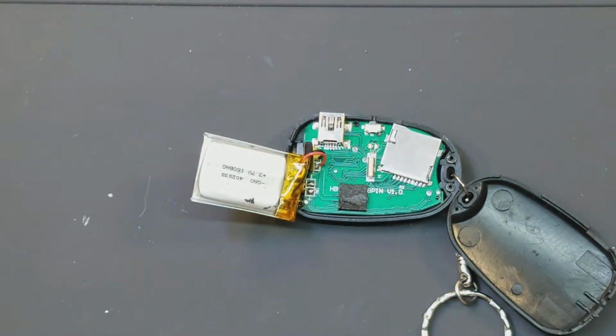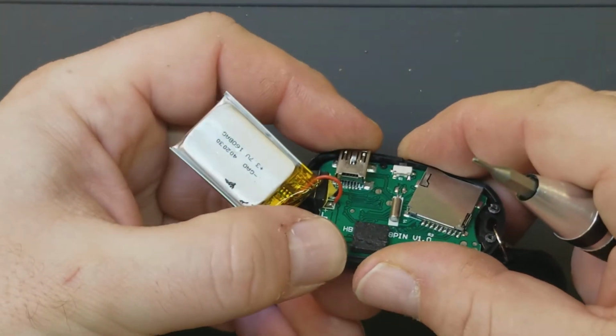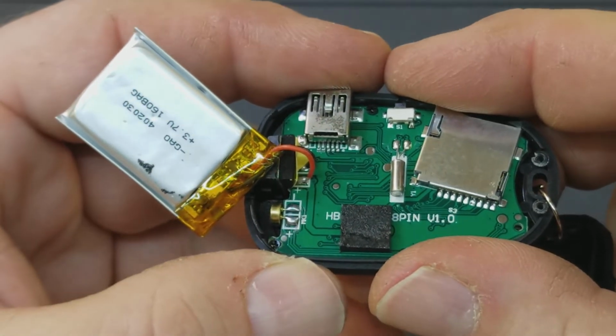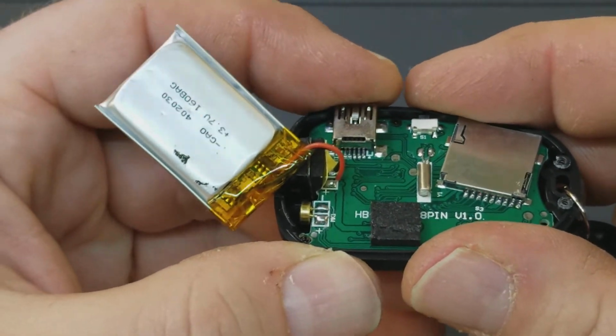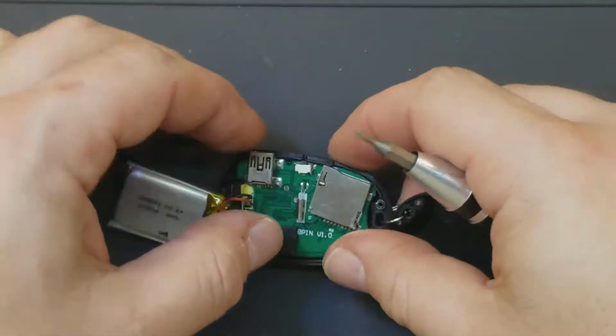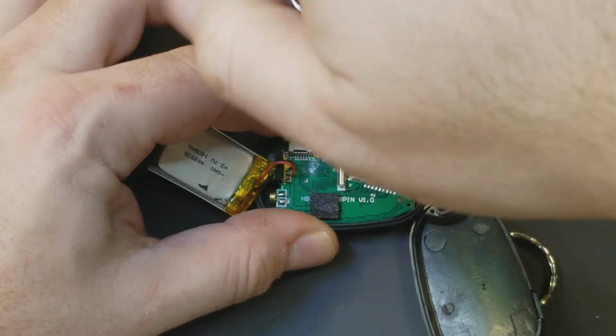And let's take this board out. To me it looks like the USB is okay, but it does have, that is iffy looking soldering. Maybe it is. Well, let's take the board out. We'll get a better view. It has these tiny little Phillips screws.